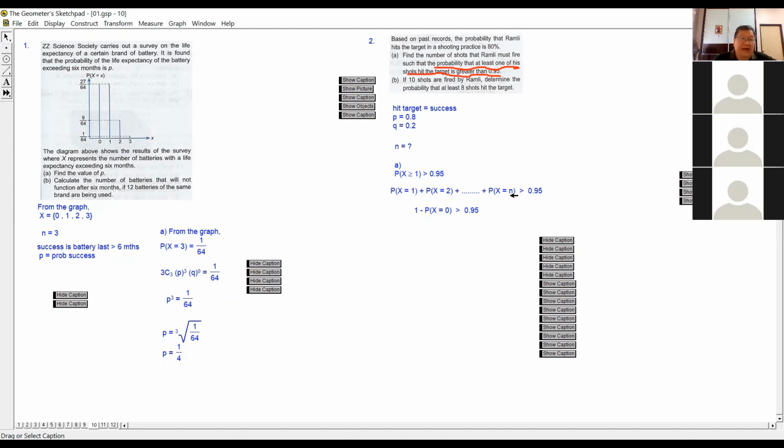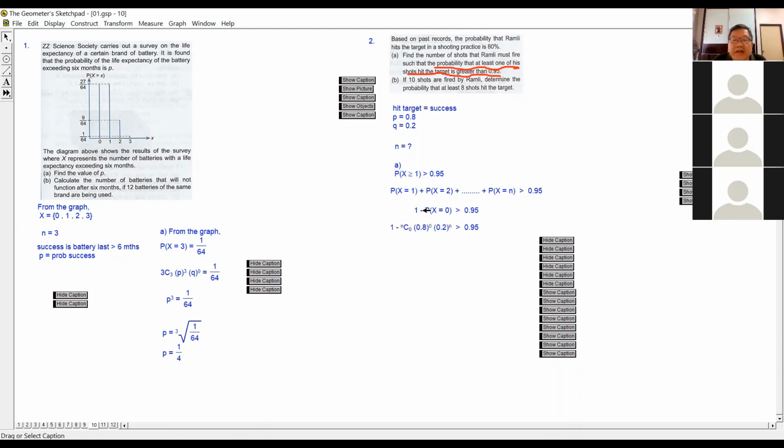However, there is another way of finding this probability. The other way of finding the sum of these probabilities is we use 1 minus the probability of 0, then the probability will be this, from 1 to n. Right? Any questions so far? No, teacher. No. Then we carry on.